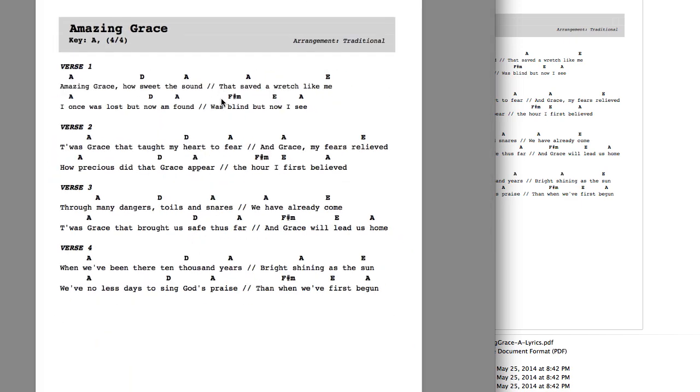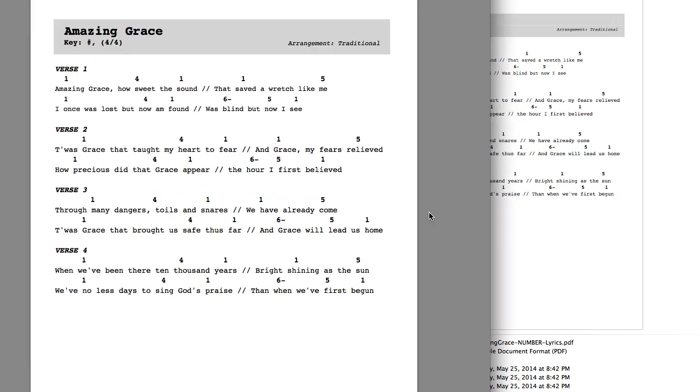Let me minimize it a little bit so you can see the whole thing. So these are kind of basic charts that you might be familiar with. You've got the words and you've got the chords on top of the words where those changes happen. So this is in the key of A, and you've got some information up here about the key. If you say you buy the Cornerstone chart kit, I would also give you the BPM that the song is in, which is handy to know, and the arrangement over here to the right, and then just a basic chart. So lyric charts, everyone's familiar with what these are.